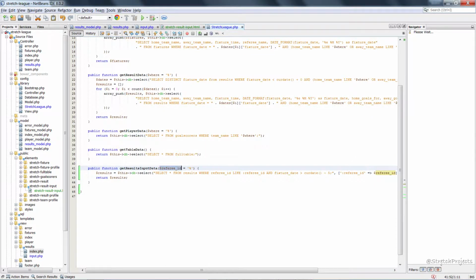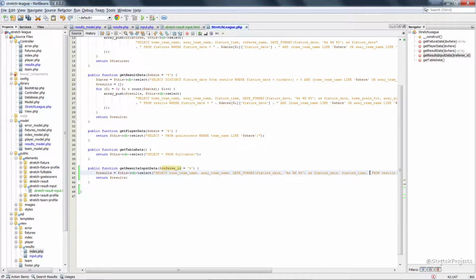So in our stretch league, all we need to do is copy across the format that we've used in another fixture date. In fact, we need to actually list all of the elements that we want to output from this result. So we want the home team name, the away team name, fixture date, and then the fixture time.